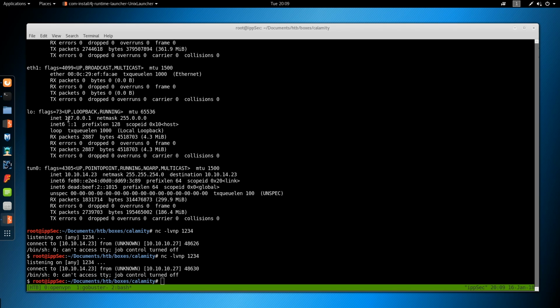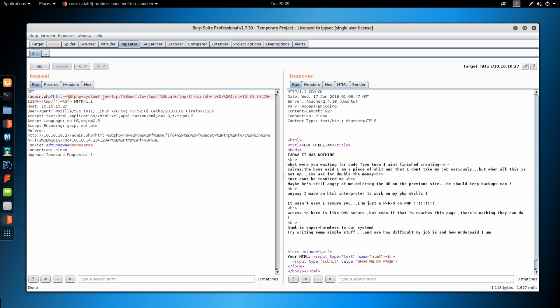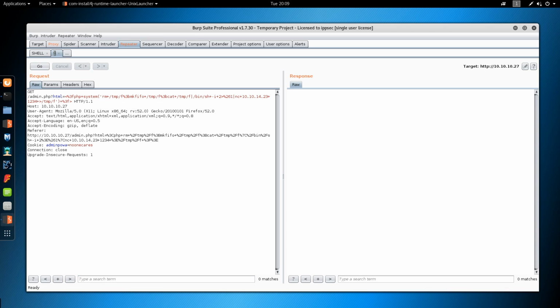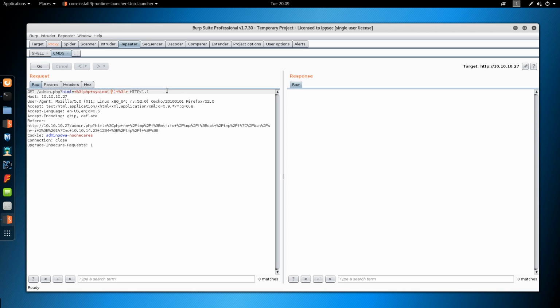So I'm going to try that again, because at first I was a bit puzzled by this. Shell and it dies. So let's call this shell, and we'll create a new tab and we'll call this commands. What I did next was simplify this and verify I could just run system commands. As a sanity check, let's just run ls plus semicolon sleep 10 seconds, and we'll do whoami.